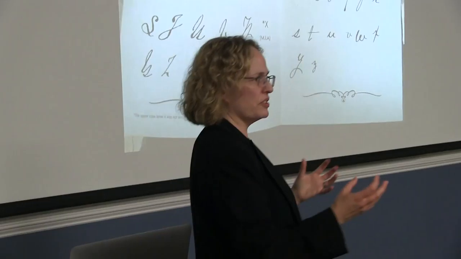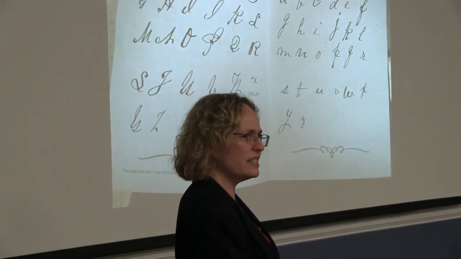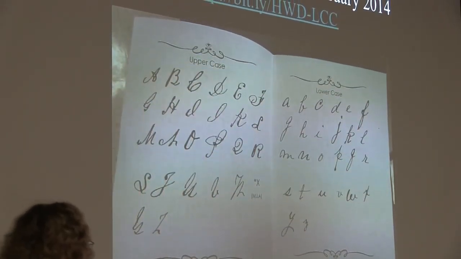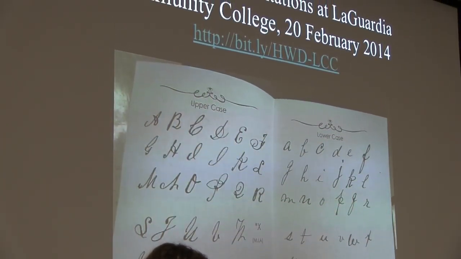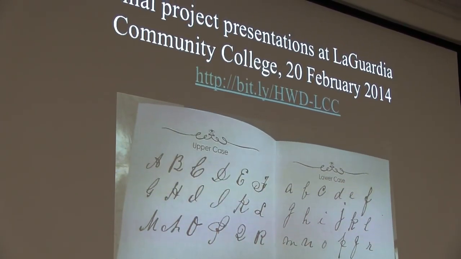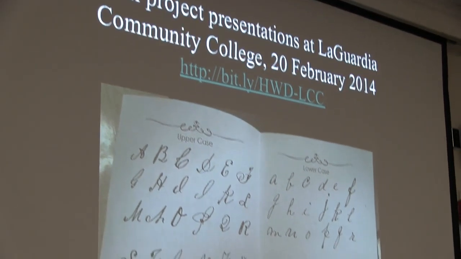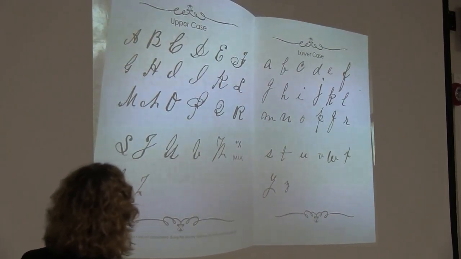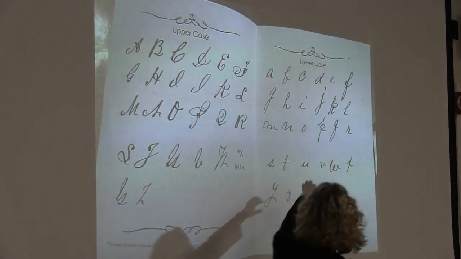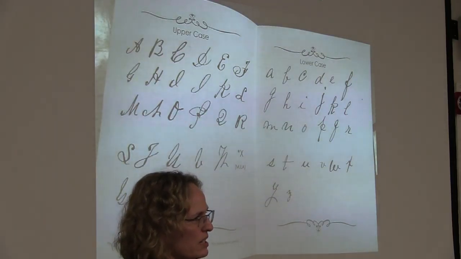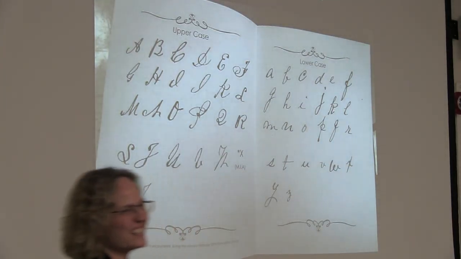This is an example of a student product, by the way. The bit.ly link goes to a Flickr set, if you're curious, with photographs of the final presentation day. It's amazing to see the students and what they were doing. One of the products that one student did was create basically a glossary of Harry Watkins' handwriting. Because they had so much difficulty, they took images of what his Q looks like, his capital Q, very, very hard if you aren't familiar with 19th century handwriting, or the P here, the lowercase p, and created this sort of key for future students that they could refer to and use when transcribing. And it's something that Naomi and I would also use.